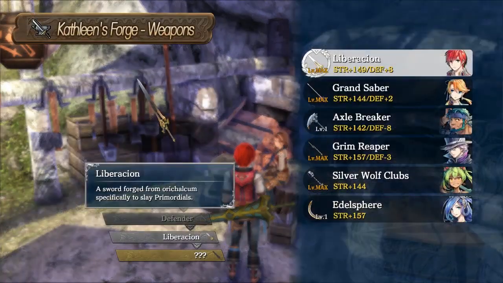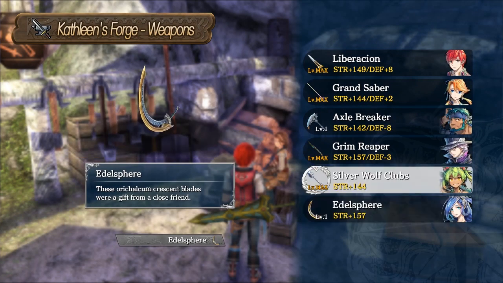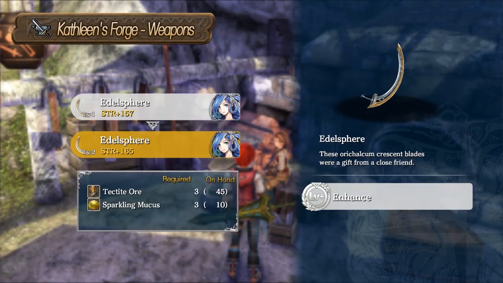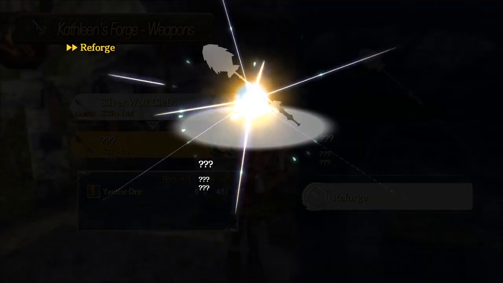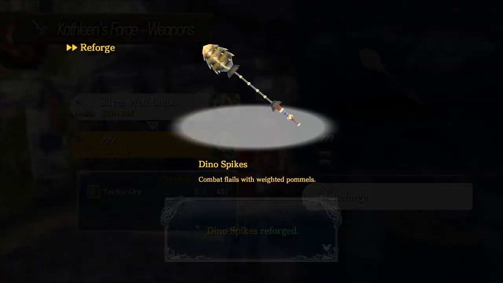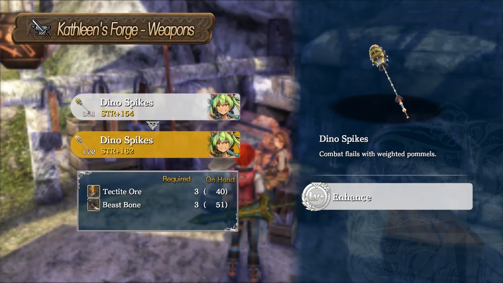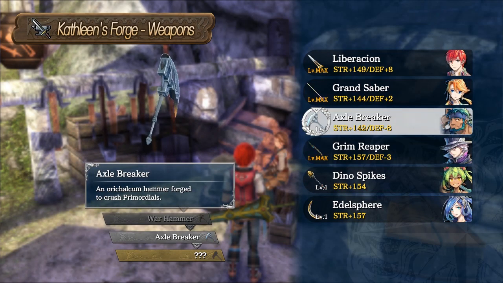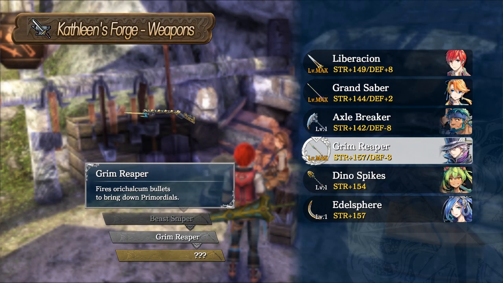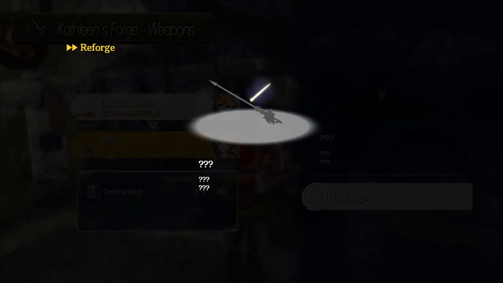I don't know what it'll take to actually enhance these further. I can enhance hers too, that's right. It takes sparkling mucus. I'll get started. Let's go ahead and reforge the ones we can for now. See what we get. Ooh, it's complete. That still takes Tektite. Okay. I don't necessarily care about his right now. Leave it to me.